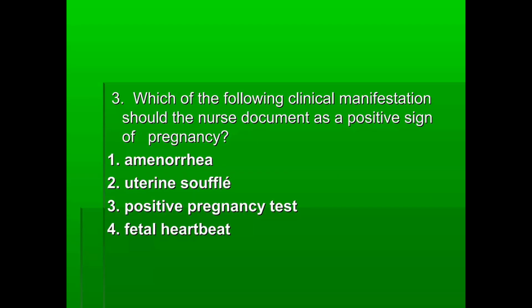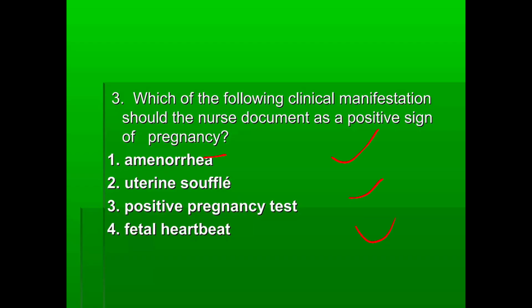Next reads about which of the following clinical manifestations should the nurse document as a positive sign of pregnancy. So we're just looking at positive signs of pregnancy. For pregnancy, we have presumptive, probable, then positive. Presumptive is mainly what the mother tells you. Probable, you can look at signs like Osiander's sign, Hegar's sign, Goodell's sign, among other ones. Then positive, mainly we check for the ultrasound. PDT is not positive, you can also use it to confirm. So we are just looking for positive.